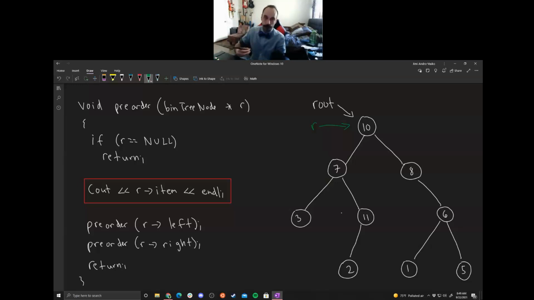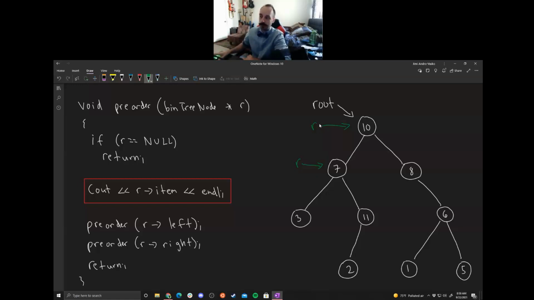When I call preorder, it spawns a new function, and it will spawn its own r parameter. For this new function call, r is going to point to node 7, because in the function call before, we passed in 10's left address. So the address of node 7 is passed into the function.